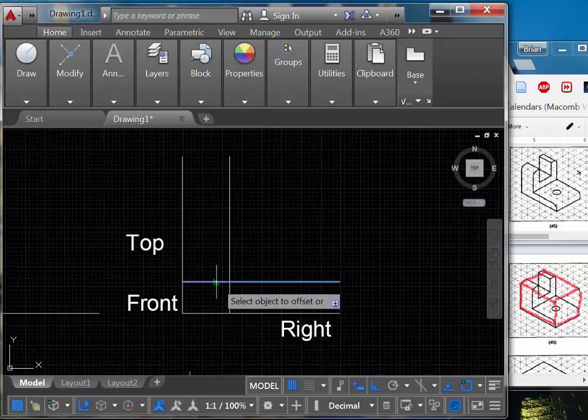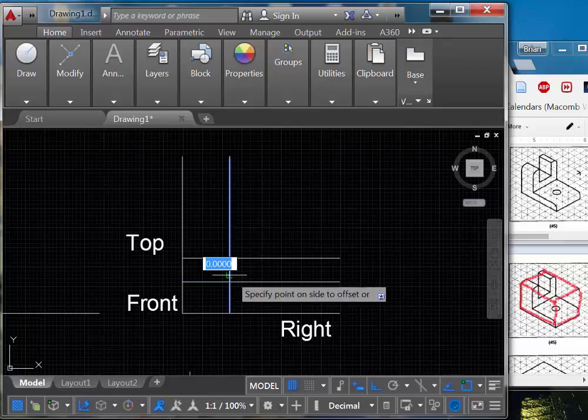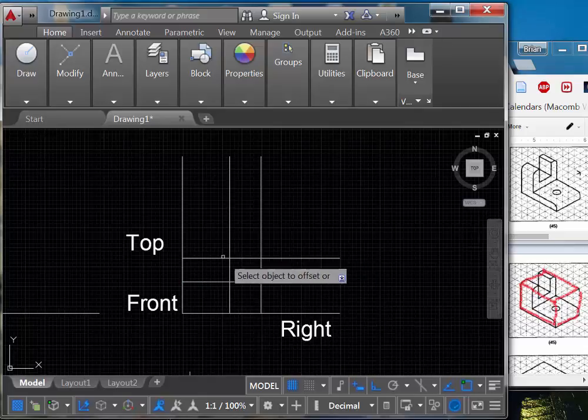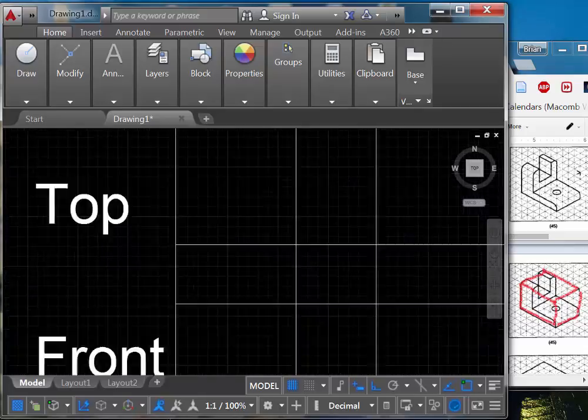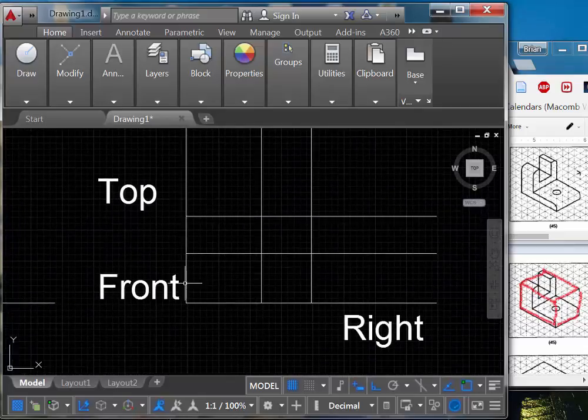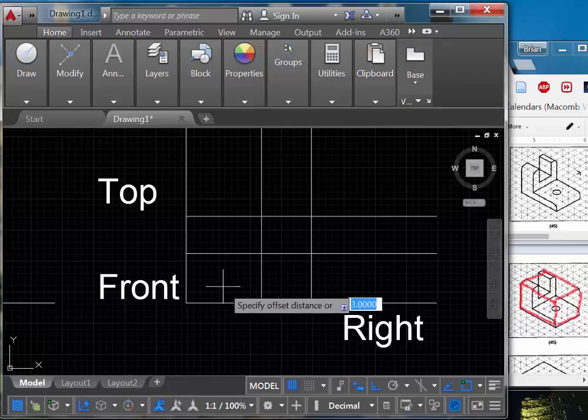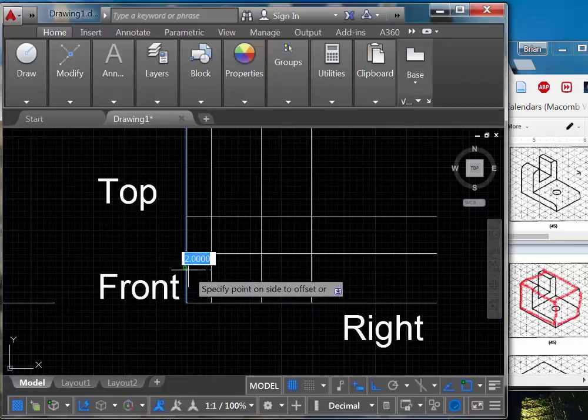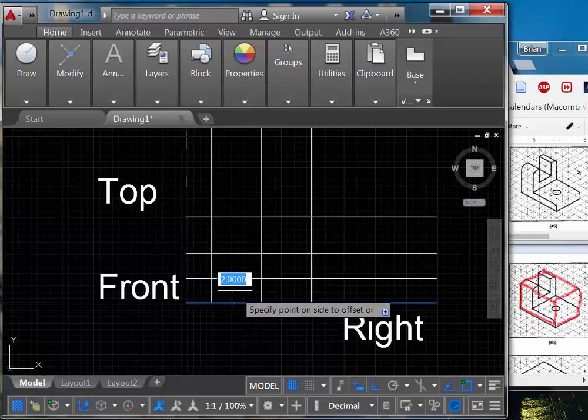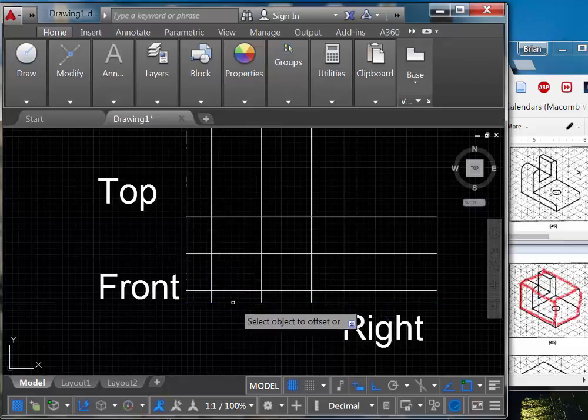Then I'm going to put my spacer in here. Instead of 4, I'm going to put a spacer of 3 and also a spacer of 3. Now I'm just getting ahead of myself, hurrying things along because I know this is a long lecture. So you know that this first section is 2 in, 1, 2, and it's 1 high. So I'm going to offset 2 in from there, and then offset, instead of 2, I'm going to change that to 1 there. So now I have created my first front section.